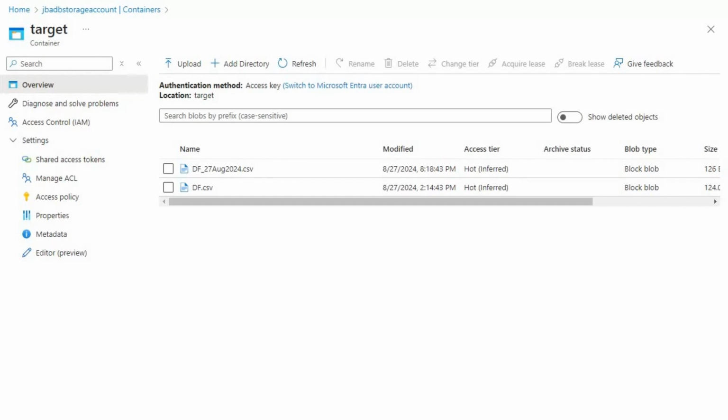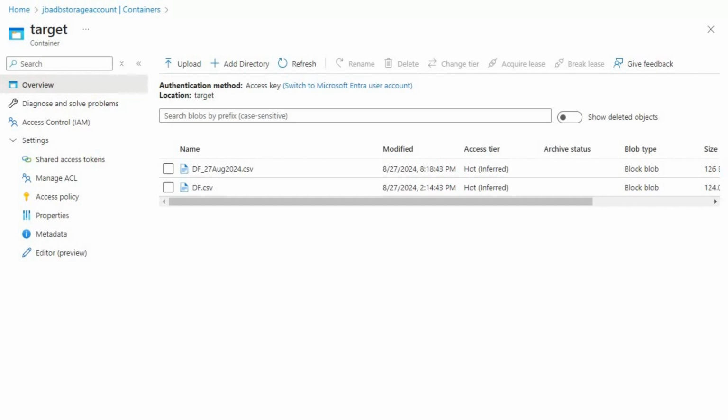Although SHIR does not require inbound ports, you still need to ensure that outbound network traffic is properly configured and SHIR can communicate with the Azure Data Factory. Data transfers are subject to network latency, which can affect performance, especially with large data sets or if the on-premises network is very slow. If the SHIR server goes down or experiences issues, it can disrupt data integration workflows until the server is restored or an alternative SHIR is configured.